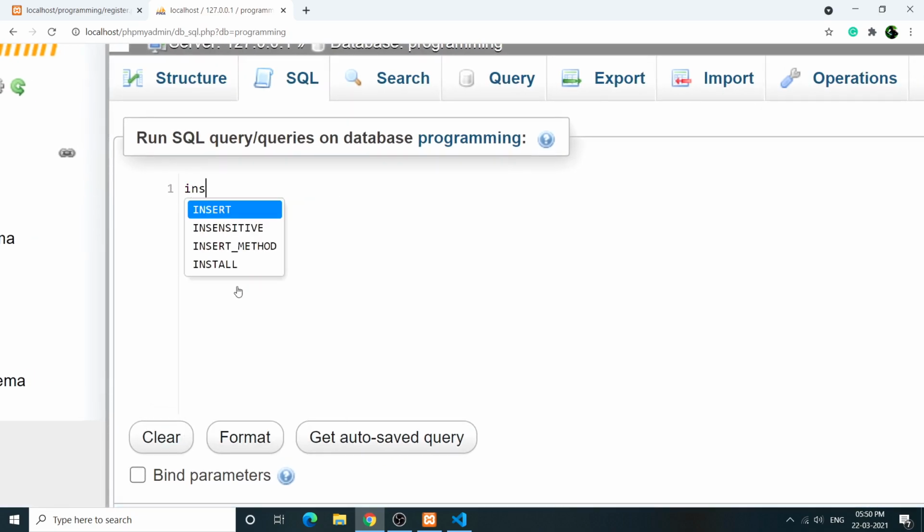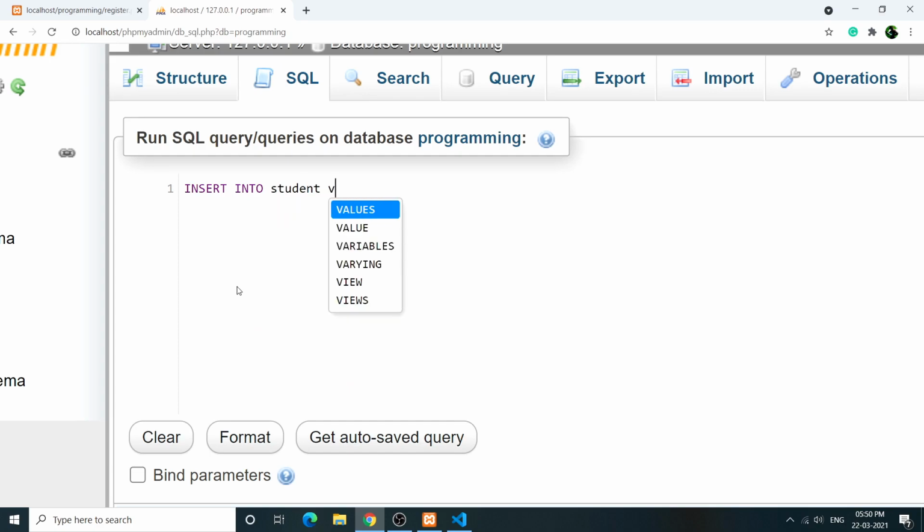Okay, I will just say insert into the table name is student. Let's say the values as, first I will say first name as Kevin, then let's keep the last name as Shah, let's keep the gender as male, and age as 21. I will just copy it and we will insert some more rows.